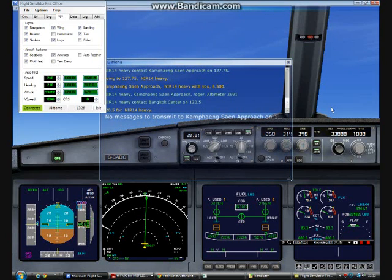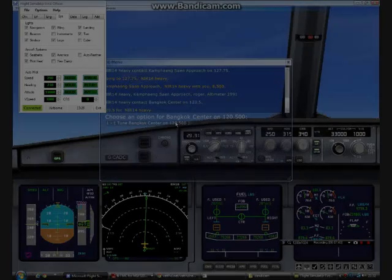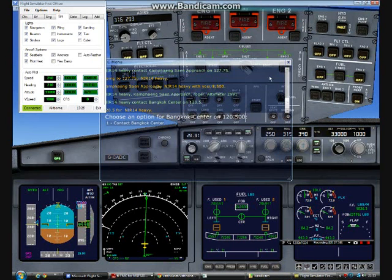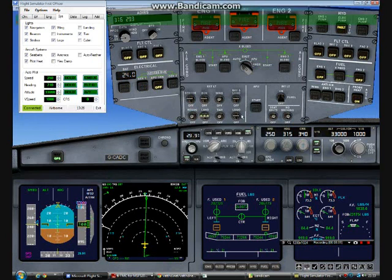120.5. This is us just coming up to 10,000 feet. We're waiting for the first officer. He'll then kick in and tell us to turn the taxi and the landing lights off. Just cut the video. Speed up a little bit. As you can see, there he is. Landing and taxi lights off, please. And now you see he does that automatically there for us.